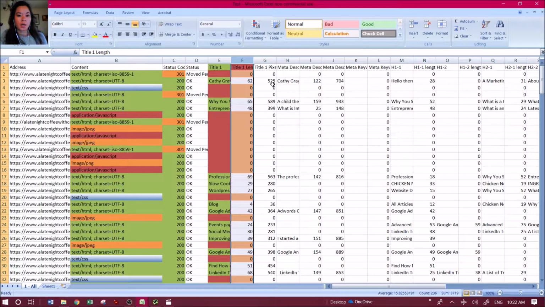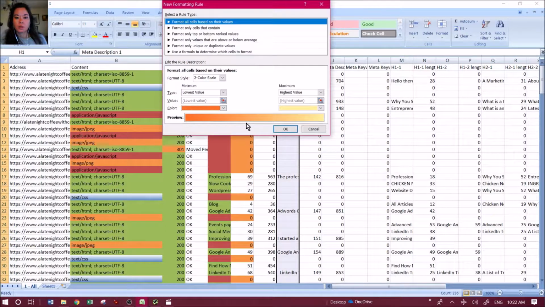Okay, and you can do the same thing with the pixel width. Alright, so we've got another description here. So we want to do the same thing as we did with the title. So there we go.